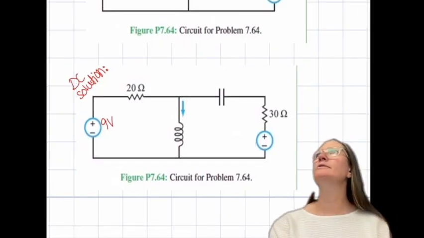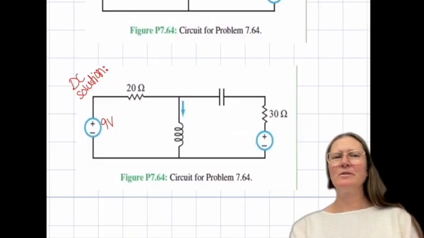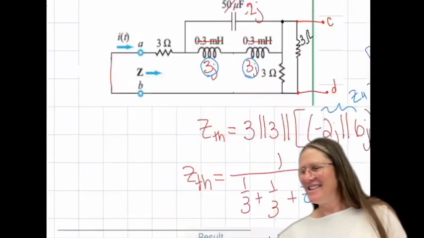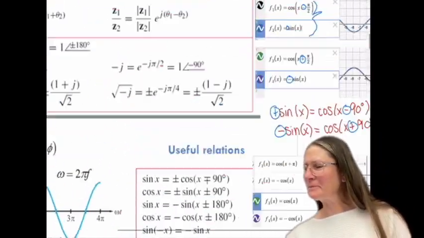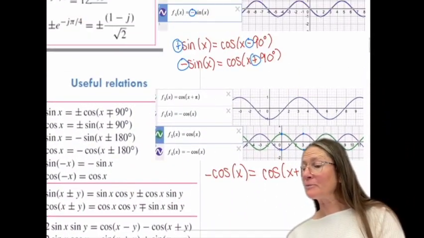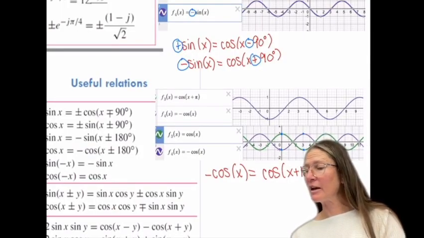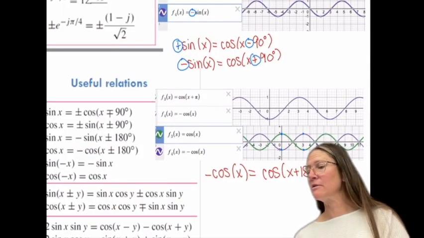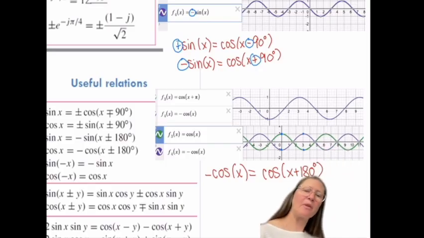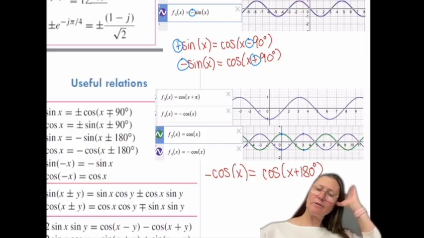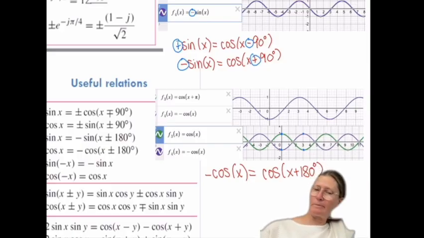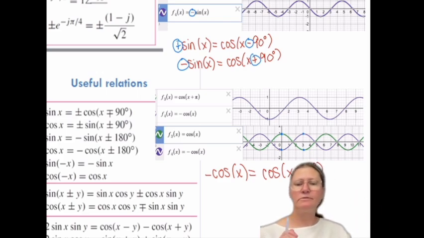Positive or negative 90 when converting sine to cosine? Do you remember that? No, I have it written down for that reason. So if it's plus sine, then it goes to cosine minus 90. They're opposite. Oh, okay. So it depends on the sign. So if it's positive sine, it should be negative, and if it's negative sine, that's positive.